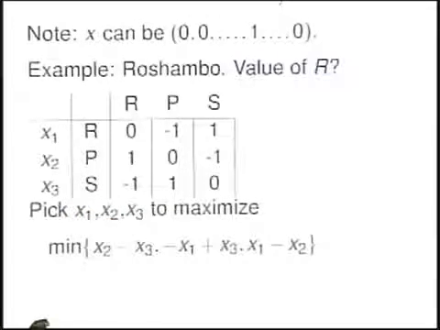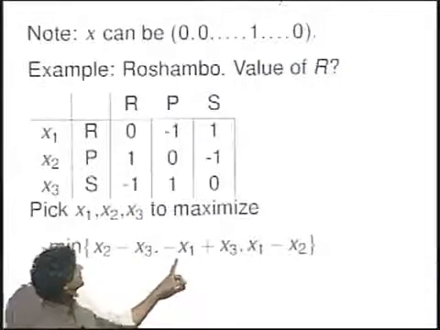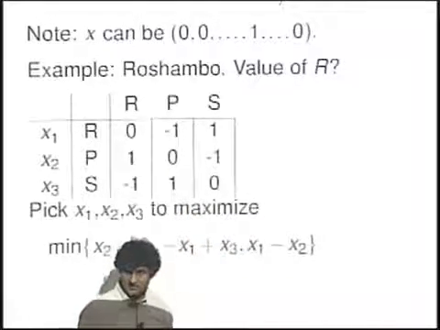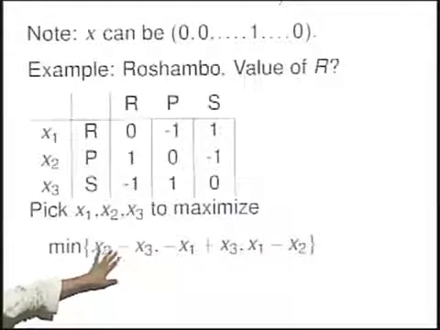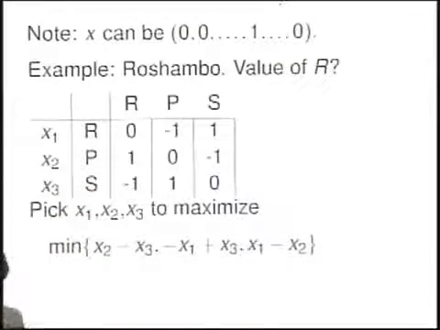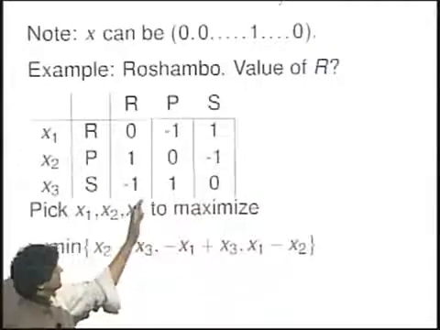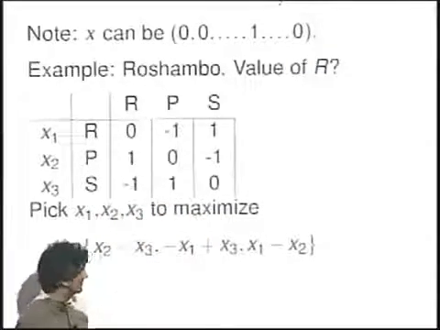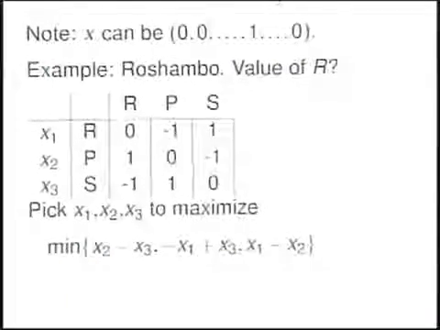Okay, so what are the responses? This is one response. It's x2 minus x3. This is one response, negative x1 plus x3. That's the value he'll get. And it's x1 minus x2 is the value he'll get. So I want to figure out what my xi's are to maximize my payoff. And my payoff is basically some linear combination of the column's payoff. And the column gets to go second. So I want to make sure every one of these, he has no good response. So I want all of these to be large. That's what the min is here.